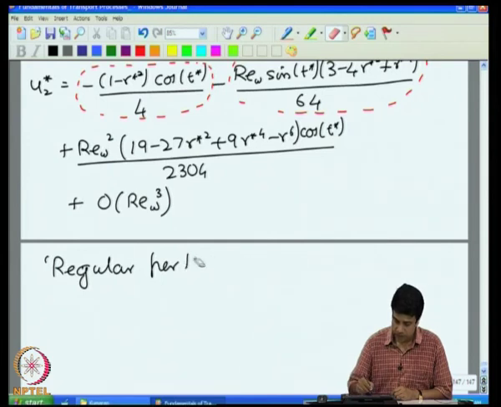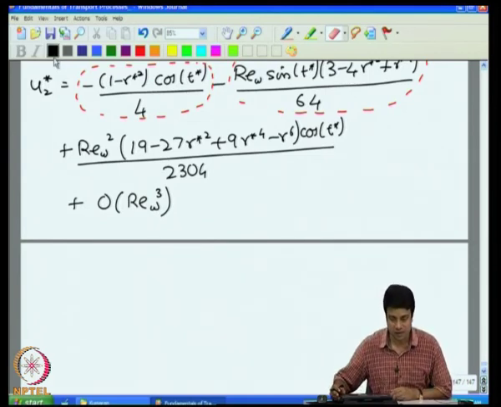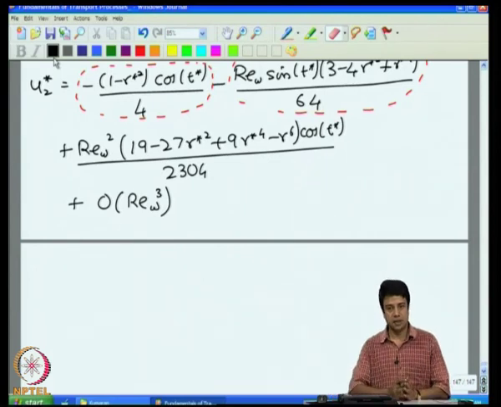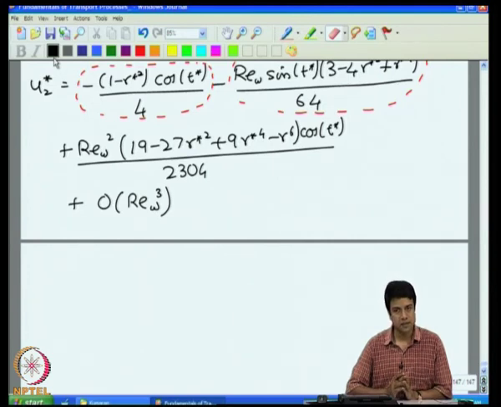So far we have looked at the limit where Re omega is small compared to 1. What about the limit where Re omega is large compared to 1? Okay. In that case, you would expect the inertial terms to be large compared to the viscous terms. And as I said, one has to go back and scale the velocity by the inertial terms, so that the velocity scaled by the inertial terms is an order 1 number. Okay. So let us just look at that scaling briefly before we look at the procedure for solving that equation.